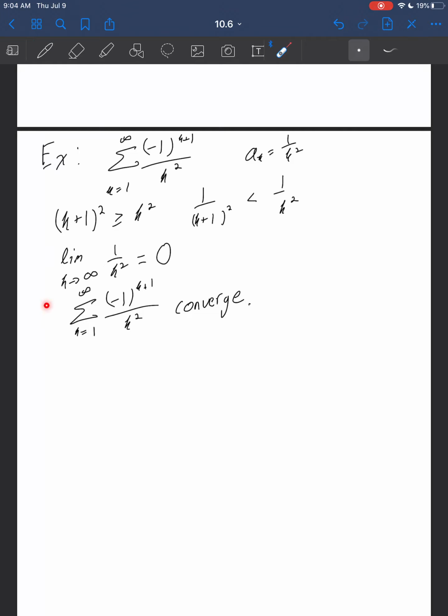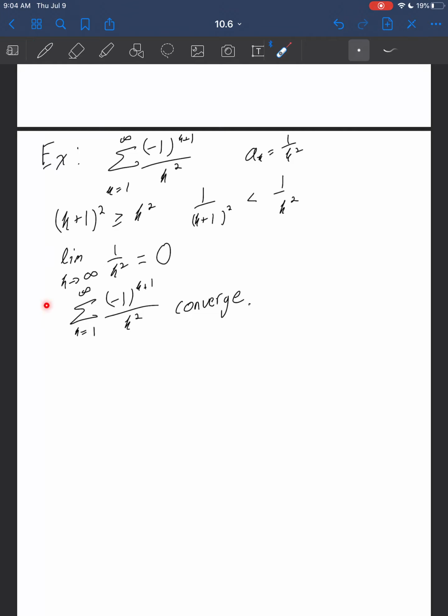An important thing to note is that if this limit as k goes to infinity is not equal to 0, so for example it's equal to 1 or 2 or infinity or anything like that, or does not exist, then my series is going to diverge, no matter what. And we can prove this using our divergence test as well. So the opposite of the alternating series test is still going to hold.